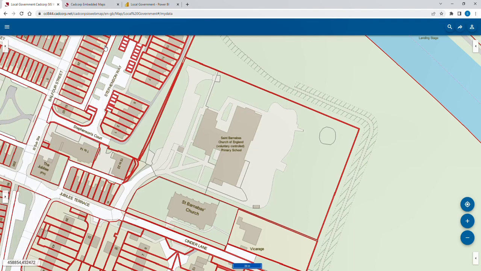In addition to all the core functions I've just described, we also offer several add-ins which provide functionality for specific business processes. Some of these include local knowledge for promoting self-service and providing location information with one click. Editing, which provides simple and advanced data capture and management tools. Report It for using the map to report issues or problems to an organization. And we also have Find It, a tool designed for searching multiple mapping layers to find what exists at a location of interest.